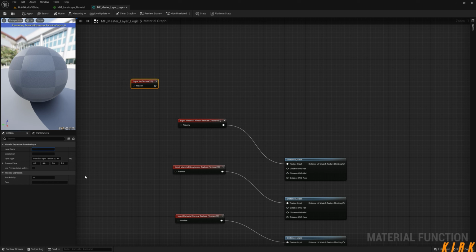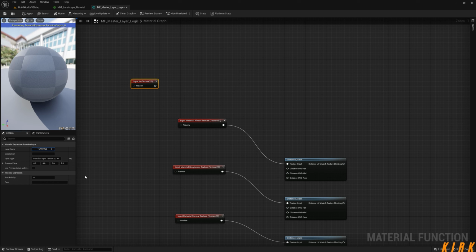I'll do it all in capitals actually. Yeah, 1, 2, 3, 4. The reason I'm doing this is just to set a priority outside of this material function, so I can have all my texture inputs together, my UV inputs together, and my options.